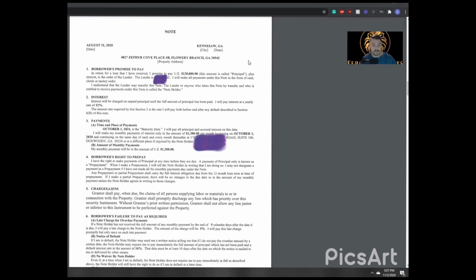So you can see here some of the terms. This was 12% interest. I knew it was a quick flip. I said, it doesn't matter. It's probably going to be a month, month and a half, and I'll only pay 2%, because I already figured I was going to get the prepayment penalty of 2 months, because I knew I was going to sell it quicker than 2 months. And so what happened? I did sell it quicker than 2 months.